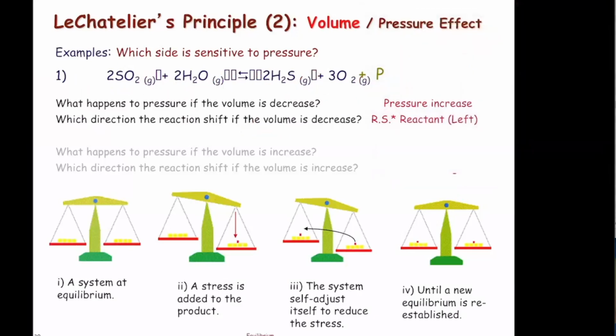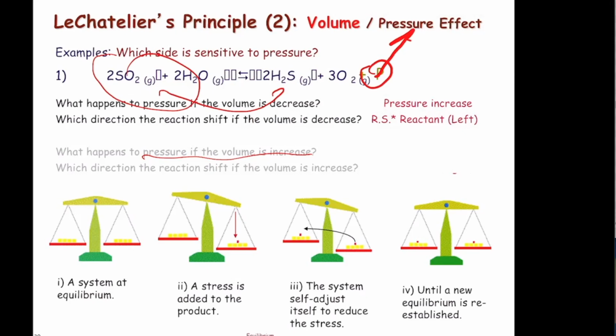Okay, what happens to the pressure if the volume increases? When the volume increases, then you've got more space, the pressure decreases. When the pressure decreases, it's like removing the product side because that's where the pressure is. So we can say that when we let the pressure be lower by making the volume bigger, the reaction is going to make up for that deficit. The fewer moles of gas on the reactant side will convert over to more moles of gas on the product side to make up for that deficit in pressure.